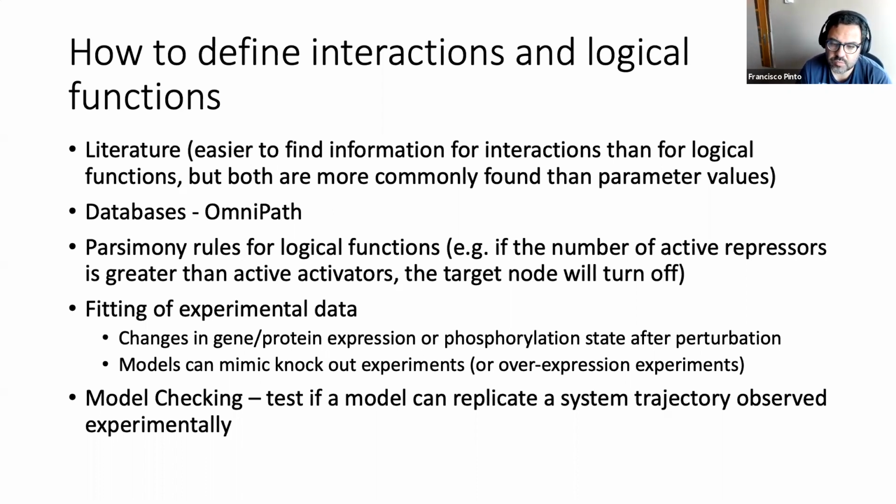And actually, there is more in the literature. We find gene expression studies after knockouts or after overexpression experiments more frequently than we find quantitative time courses where you follow the concentration of the components through time. So it is easier to find experimental data to try to adjust these logical models.